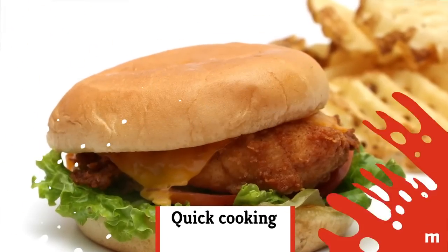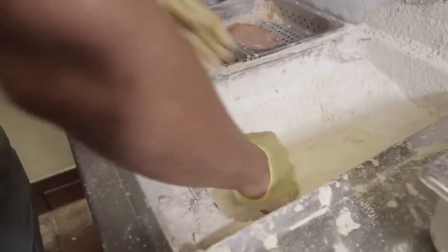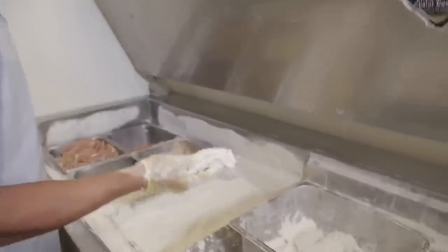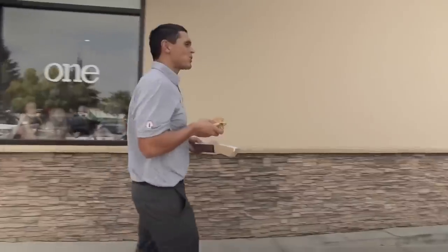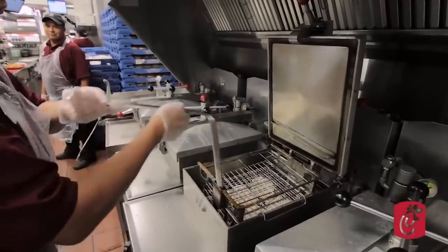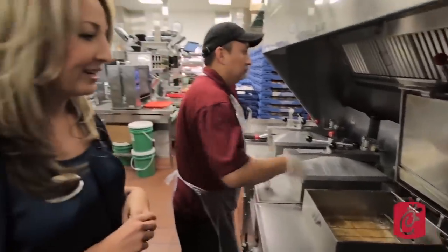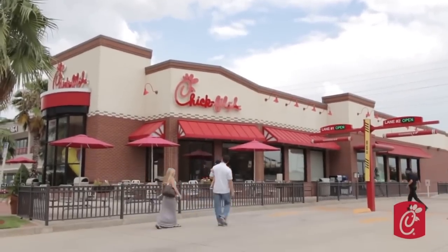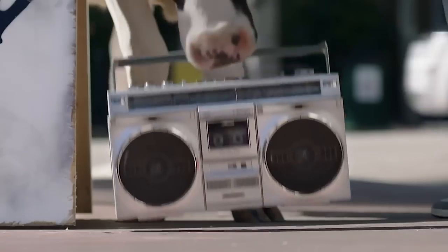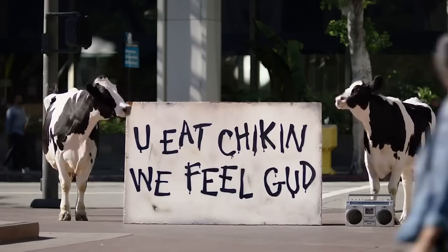So what's the secret to Chick-fil-A? How do they make delicious chicken happen so fast? Chick-fil-A president Dan Cathy spilled the beans: the Dwarf Grill was the original restaurant of founder Truett Cathy, serving workers on break from a nearby Ford plant. Workers didn't have time to wait 15 minutes for chicken to fry, so they developed pressure cooking. It takes about four minutes to cook a Chick-fil-A sandwich, and that's the same method they still use today.